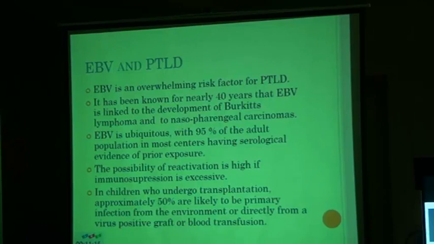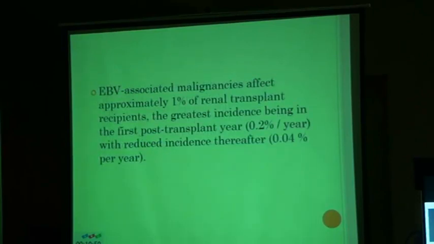Children are a unique population. We know that nearly 50% of our children are Epstein-Barr virus negative, which is serious, since they will develop infection from the donor, from blood transfusion, or from the environment. And recent infection can make them more prone to develop post-transplant lymphoproliferative disease, so children are a special entity.